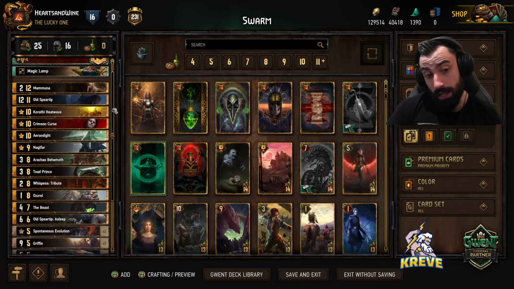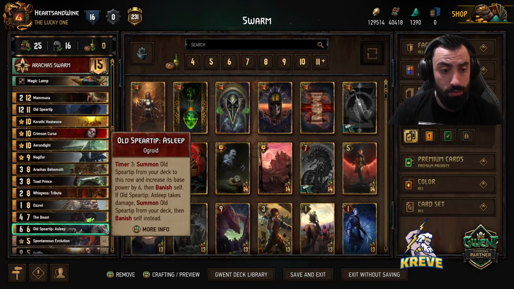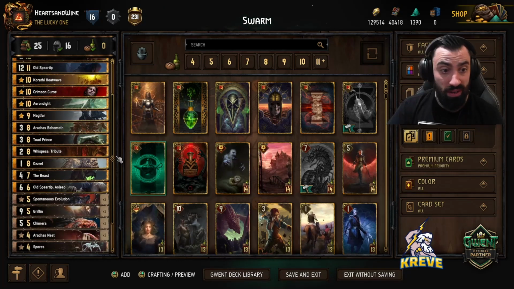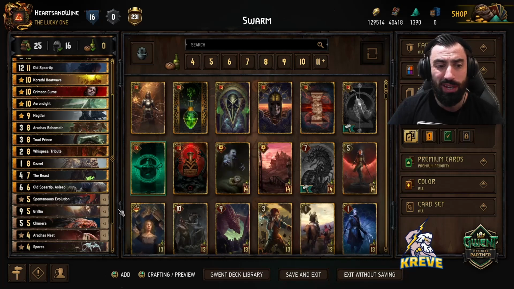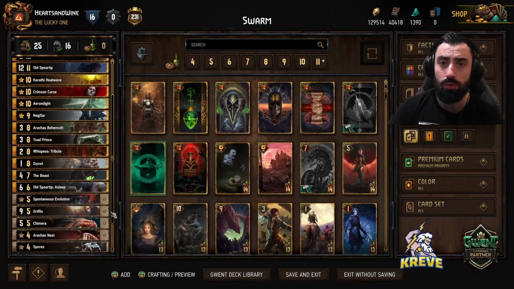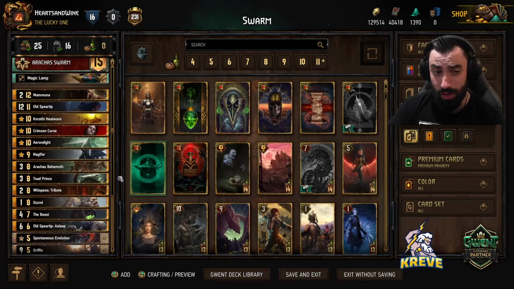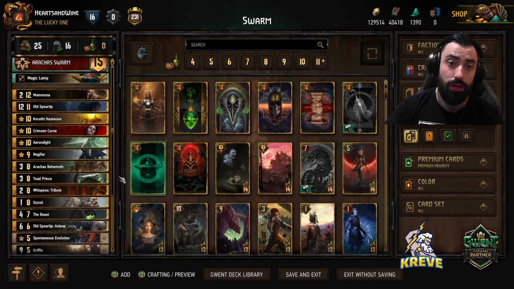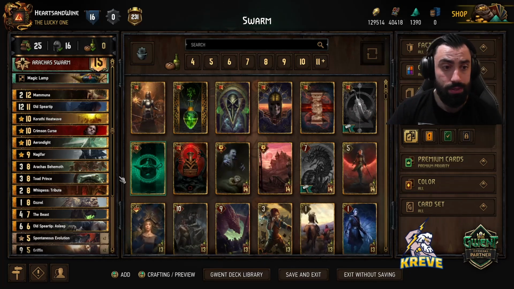So in saying that, your round one plays could be as follows. You can play Old Spear Tip Asleep to thin out Old Spear Tip. You can certainly play out the Beast. You can play Whisper's Tribute into Crimson Curse. You can play Toad. We could play Griffin. Pretty much, let's do Point Slam round one. Let's say that's enough to get us round control. What we can do then into round two is bleed, and we're going to rely on round two and three on the use of the swarming part of this deck.